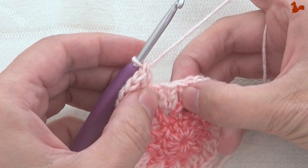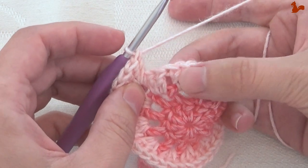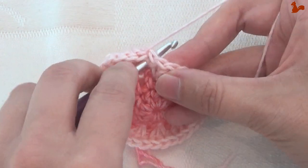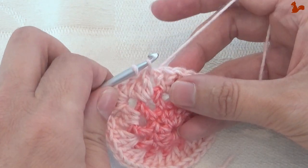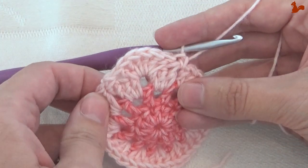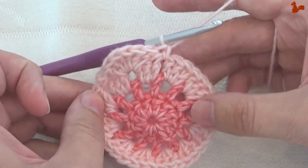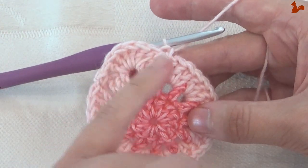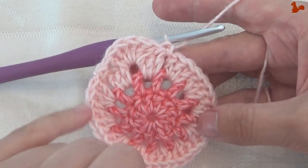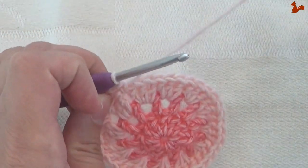Now come to the next space between 3 treble groups. If you just push your finger in there, you see that space, an opening I should say, and in there work a double crochet. And this you're going to repeat all the way around. So work a shell and then work a double. I'll show the repeat once more, and then you can do the rest without me. I'll just show you the closing at the end.